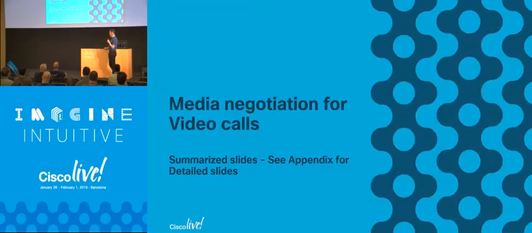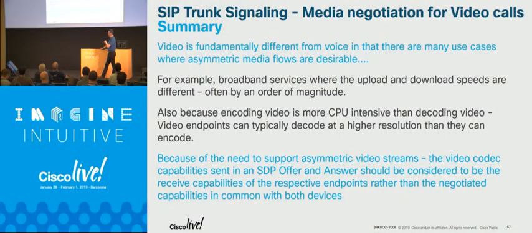This section I've summarized right down, and this is for video calls, so there's a whole bunch of slides where I go through BFCP, FECC, camera control, desktop share, everything, and you'll see very big, long descriptions of SDP. The SDP starts to get really big in this particular case. But the general rule here is that if you look at voice, what we're doing is negotiating a common codec that both of us are using. It's pretty simple to do.